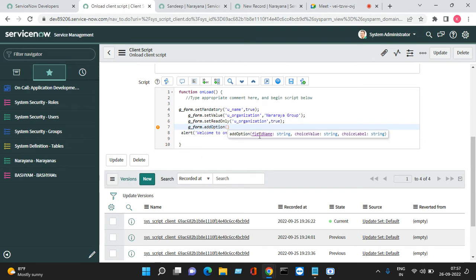So if I open, see, field value, string value and the choice value. I'm just going with u_state, comma, what is the string value, that is a backend value. I'm just making ka, and after that the choice value I'm just making Karnataka.